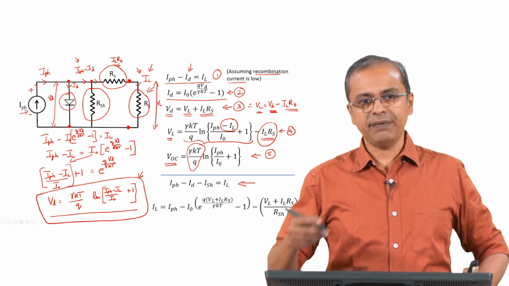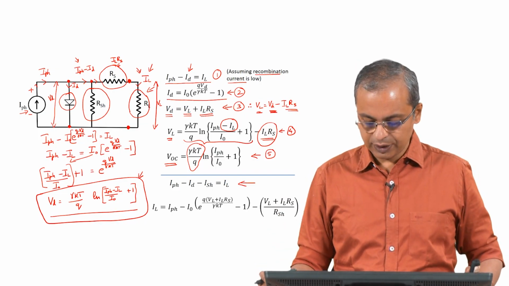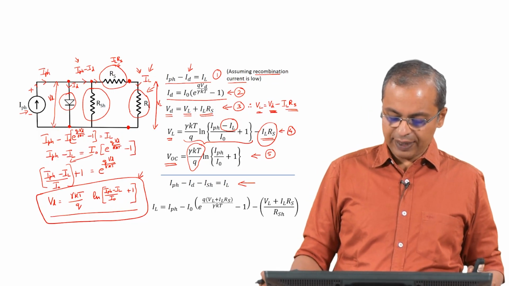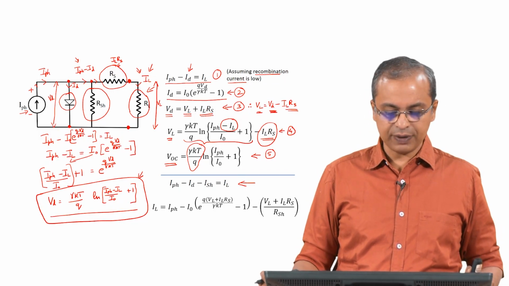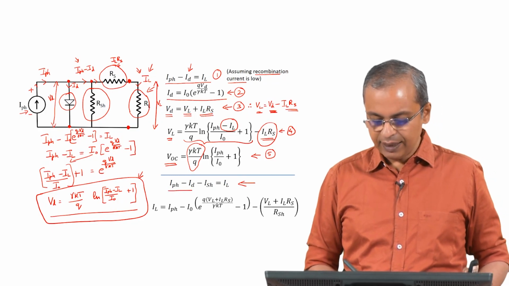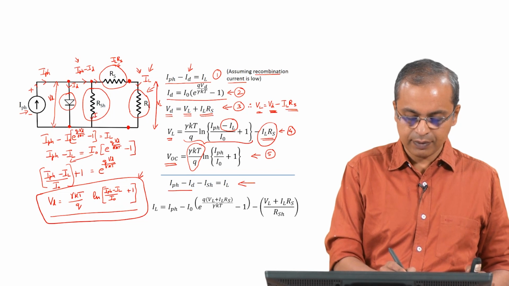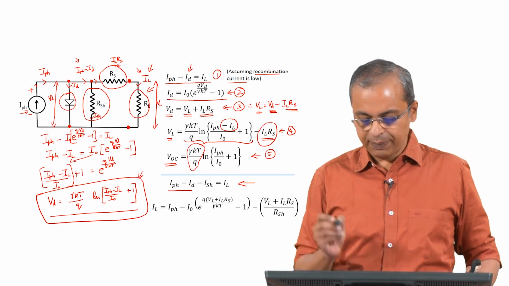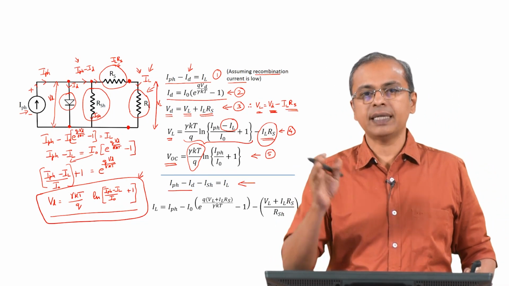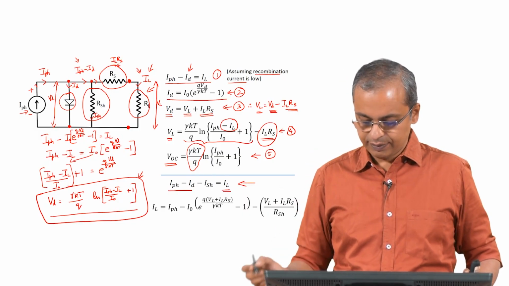Now let us say we also assume that there is a shunt current, a small amount of current that goes through the shunt. So, the load current, whatever comes off as the load current: we previously looked at only I_PH minus I_D, but we can also consider this I_SH, the shunt current. If you subtract the diode current as well as the shunt current from the photo current, you will arrive at I_L.